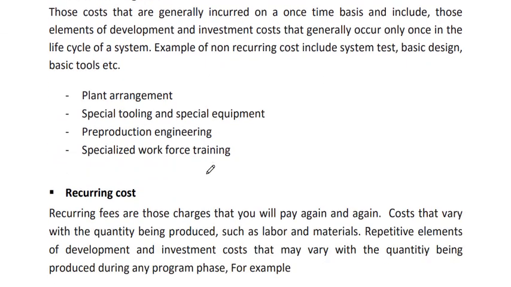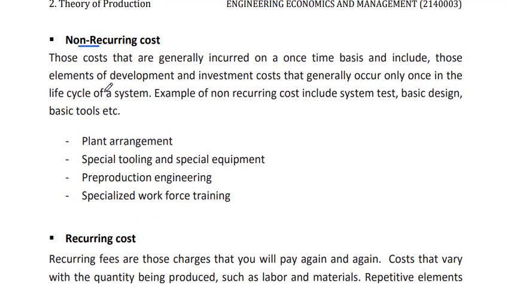Now the next types of cost are non-recurring and recurring. As the word says, non-recurring means not repeating. These costs are generally incurred on a one-time basis, and include those elements of development and investment costs that generally occur only once in the whole life cycle of our product or system.